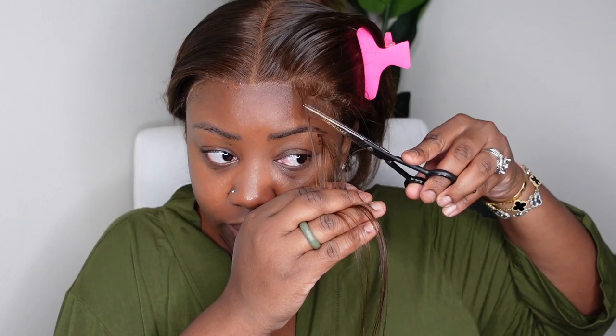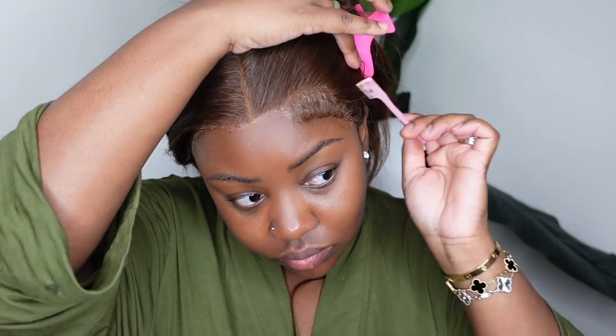Now we're going to customize the hairline to make it look more natural. We're doing baby hair — swoops that are centered around the arch of the eyebrow. I tweezed it out really well to give the illusion of scalp. Off camera I went ahead and curled the baby hair away from the face. I'm going to use edge control from my brand bdkb.com along the base of that little curl, pushing product back and forward, leaving it drier on the ends for that wispy look. Then we add a little more wax along the rest of the hairline to keep everything smooth and flat.